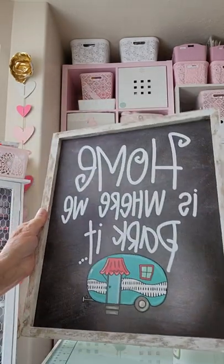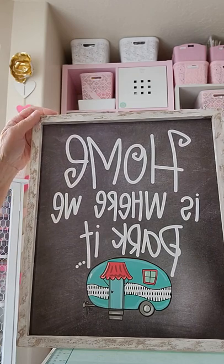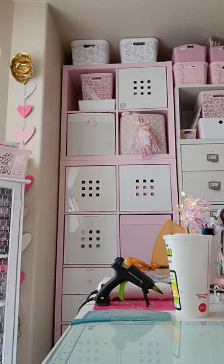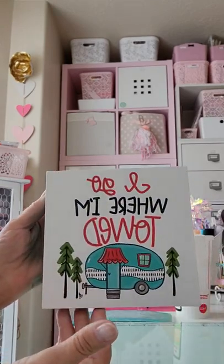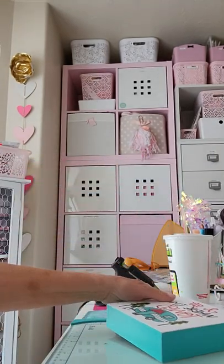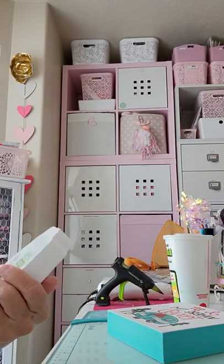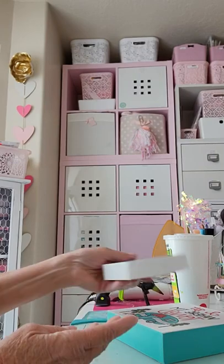First off, a lot of this was 75% off too. I got this 'Home is Where We Park It' sign for our new trailer — we traded in our old one and got a new one, and I want to put a little decoration up. It was normally $20 but on clearance for $5. I also got this cute little decoration that says 'I Go Where I'm Toad' — so cute! That was $10, so on clearance for $2.50. And I got this little 'Happy Campers' one, which was $6, so about $1.50.